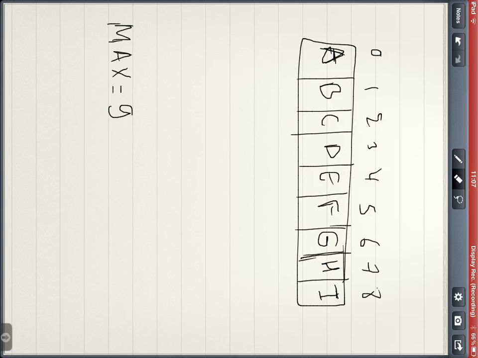So I already explained these things here. So in enqueue, increment by 1, and go back to index 0. Okay, and dequeue also very similar.